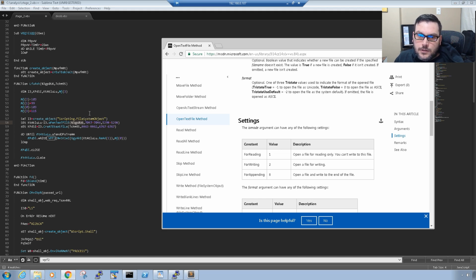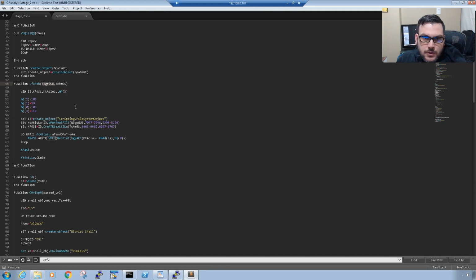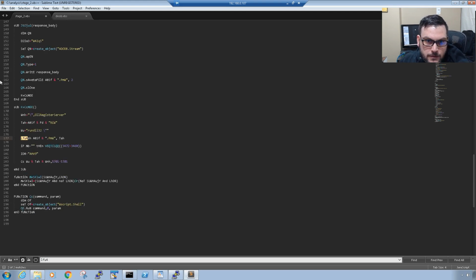So if you aren't certain about what a specific component does, or what a method or a property of a component does, it's usually pretty quick to just put it in Google or whatever engine you use, and search for it on MSDN. So I just want to check this quick because I think it's input file and then output file. Yeah.